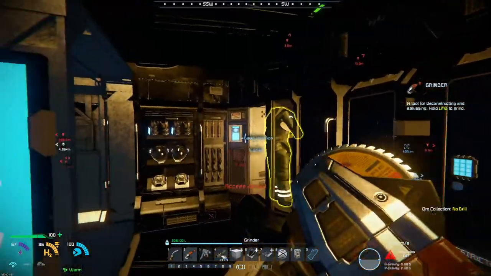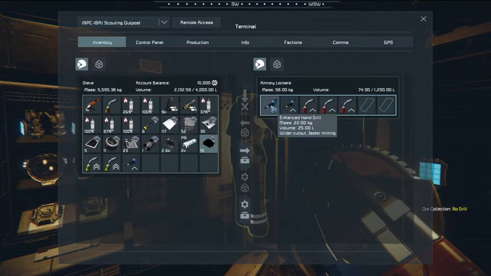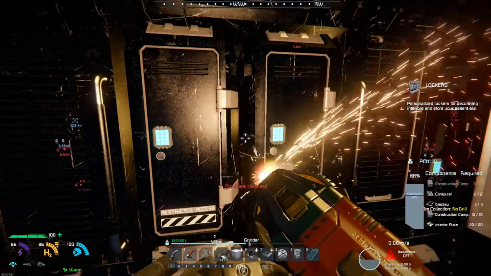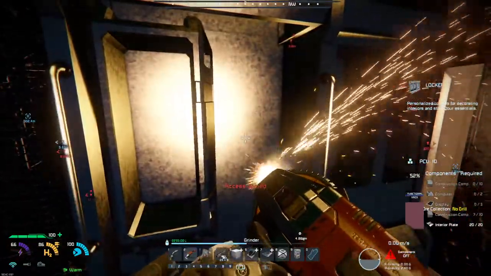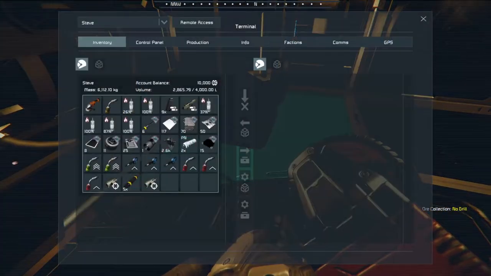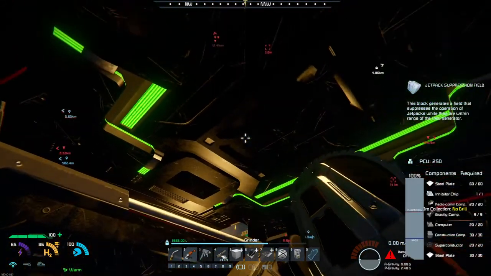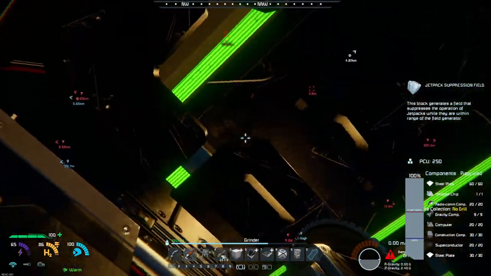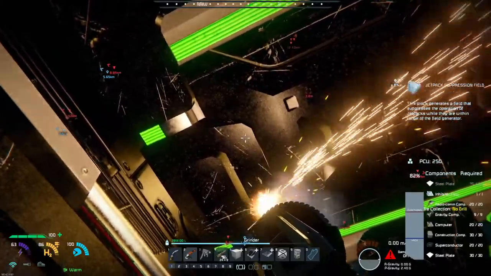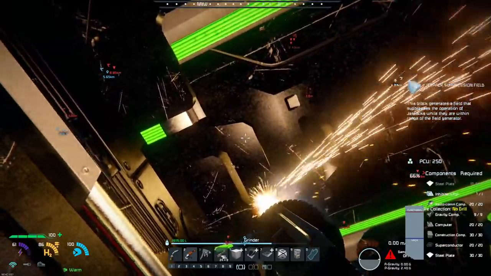I don't see any. Oh, let's have a look in here first. Oh, look at those good welders, elite welders. Nice. That is good. What's in here? Oh, some more guns and some more missiles. O2 generator. Jetpack suppression. Let's get rid of this because we can get the gravity computers out of it. Oh, and superconductors too.